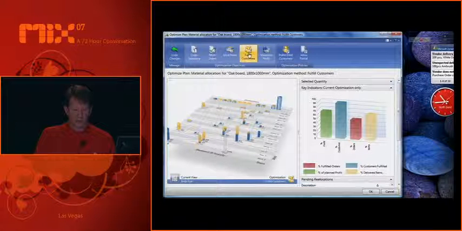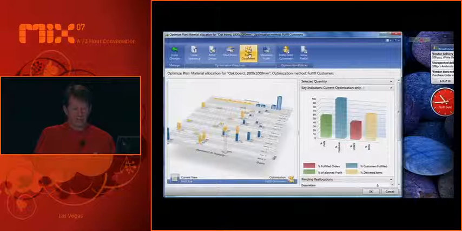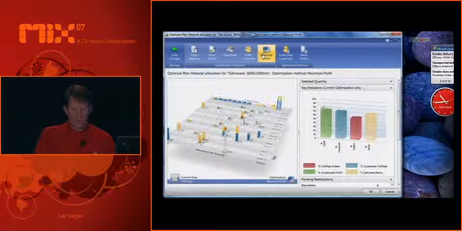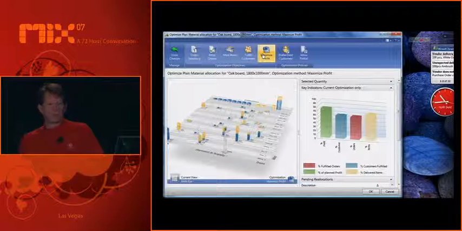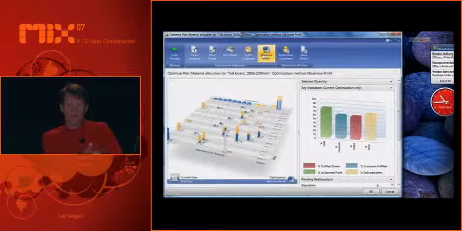You can see that. If I want to fulfill customers, how does that get changed? So I can change those components. If I want to maximize my profit, what would I do? So there are a bunch of different optimization algorithms. The goal is that if people want to add additional ones, they can add additional optimization strategies as well, and put that into the product for how to optimize it.